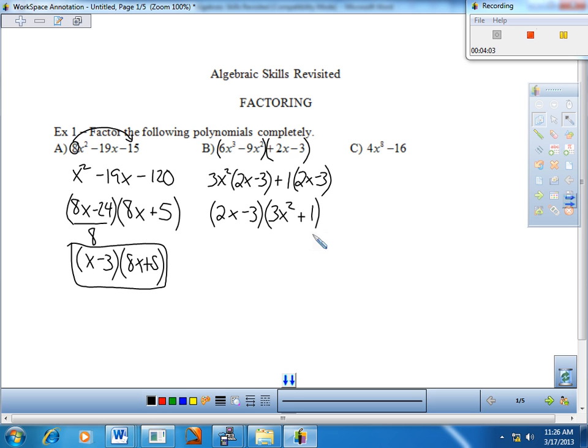Always look to go further. It's a quadratic factor, but really nothing I can do with it. And so as a result, there you go. All right, so we've had a quadratic trinomial, quite a difficult one as a matter of fact, and a 4-term cubic, grouped nicely. Let's go get this one.